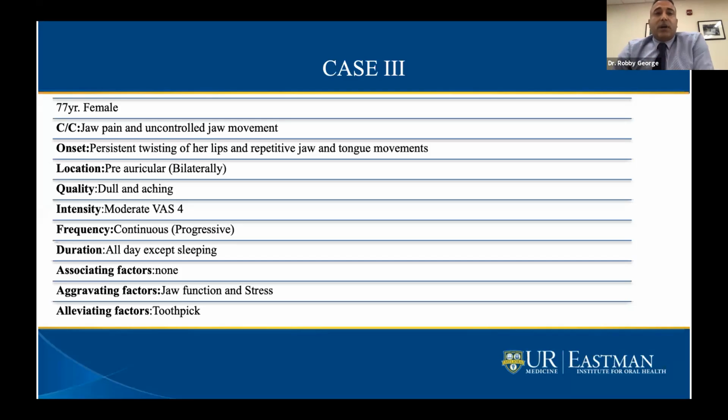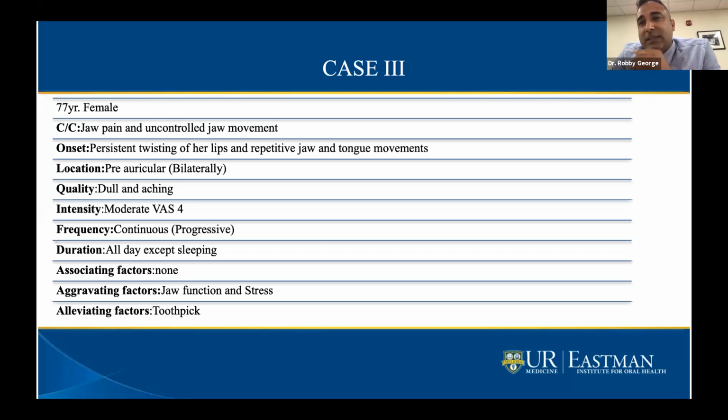So this third case I'm talking about is pretty fast. I'm not going to take too much time. This is a patient who was referred to us by an ENT doctor. We have a good relationship with all the doctors, like neuro, ENT, headache. We usually refer to them or they refer to us. This ENT doctor said, I'm sending you a patient. This patient has uncontrolled jaw movements, and she's going to the right side.